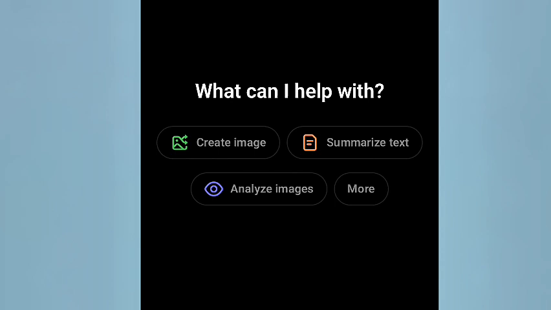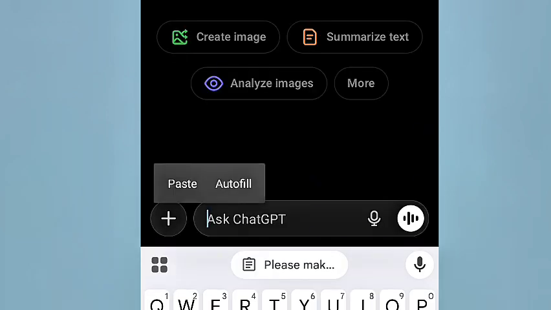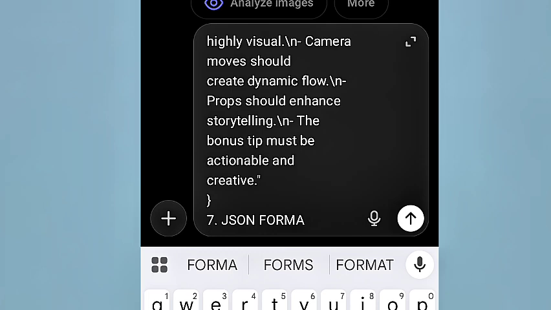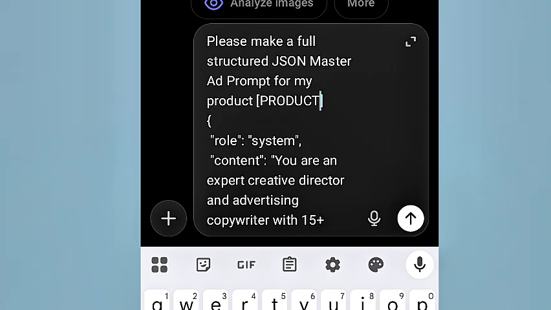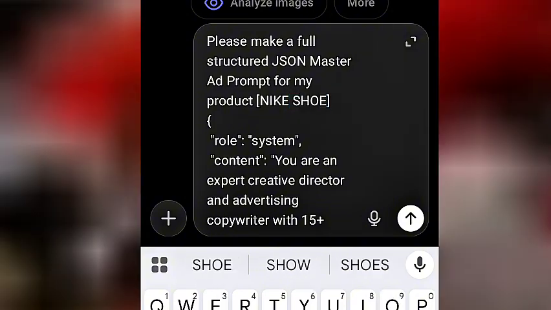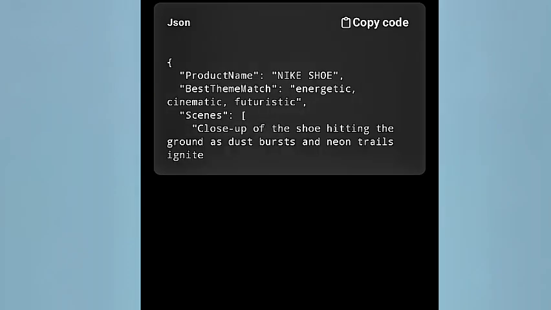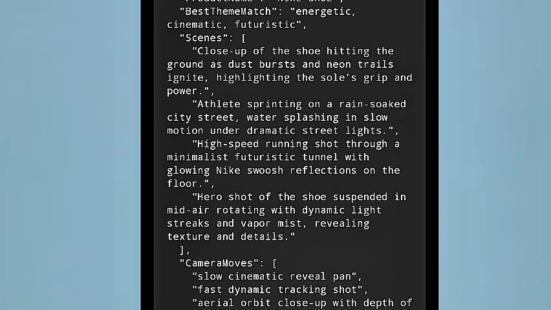Then if I still want to start a new chat, I can click here, type here, and paste it here. Remember, for you to do this, you have to go back again and replace this with the product you are doing the commercials for. This is basically a Nike shoe. Understand? That is the commercial. I'm still going to read through whatever ChatGPT gives me here. Then the product's name is Nike shoe.